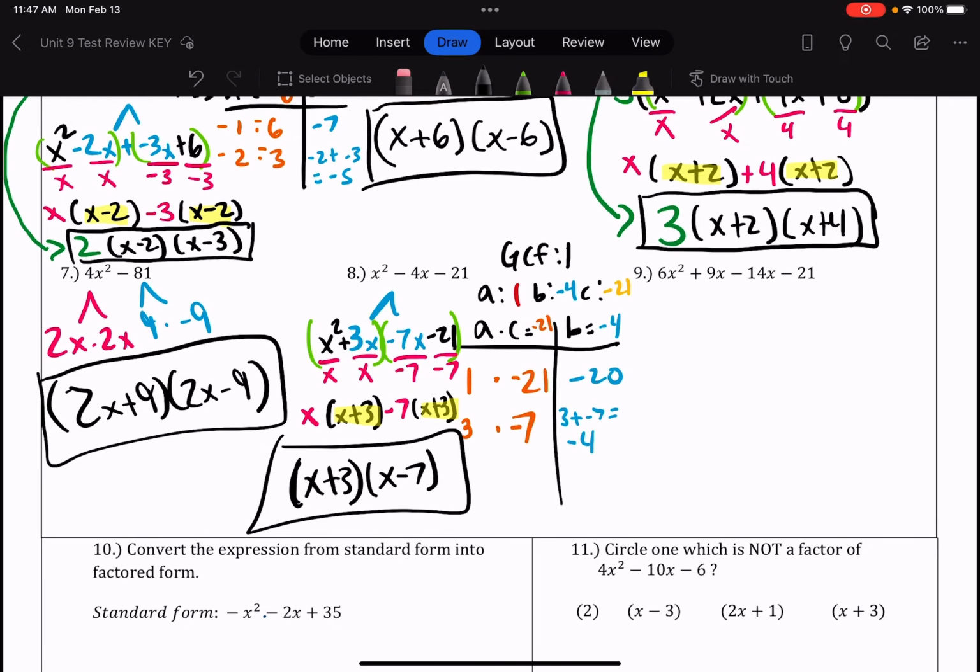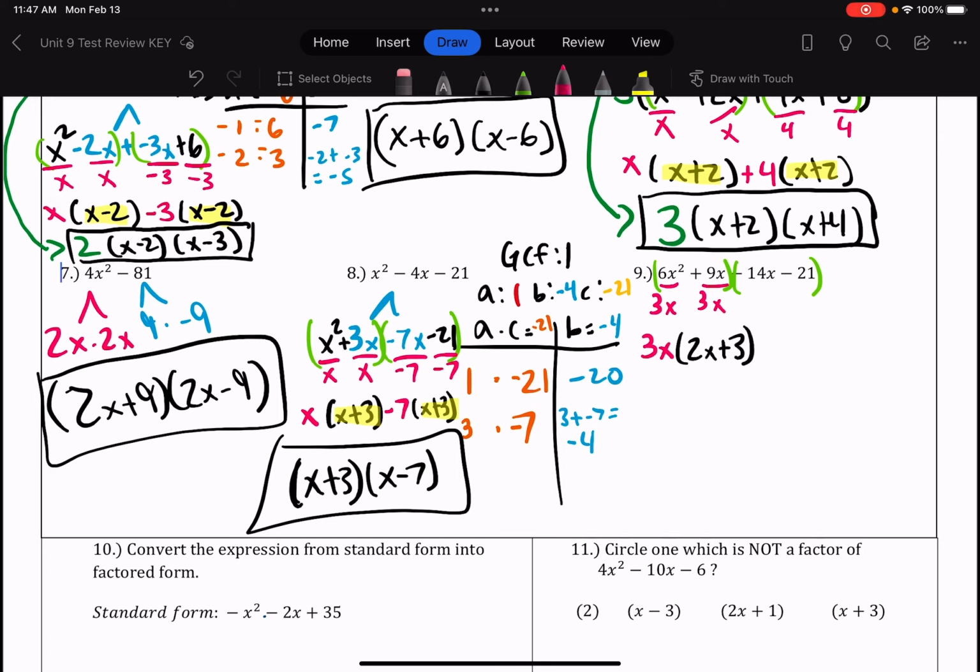And the last one in this grouping is another factor by grouping. I've got 6x squared plus 9x minus 14x minus 21. Unfortunately, though, we do not have a greatest common factor within these four terms. So we're just going to go ahead and factor these by grouping. In my first group, I've got 6x squared plus 9x. Now, although 6 is not a factor of 9, the next lowest factor of 6 is 3, and 3 is a factor of both 6 and 9, so I know I can factor out a 3 and an x from each of these terms. If I factor out a 3x, I'm left with 2x plus 3.